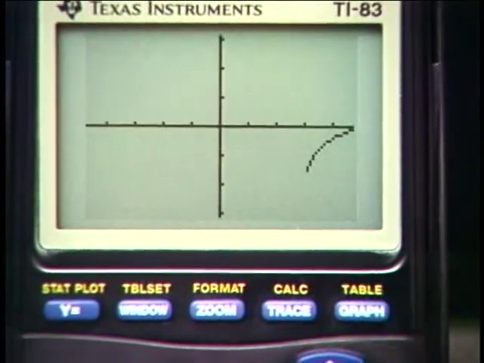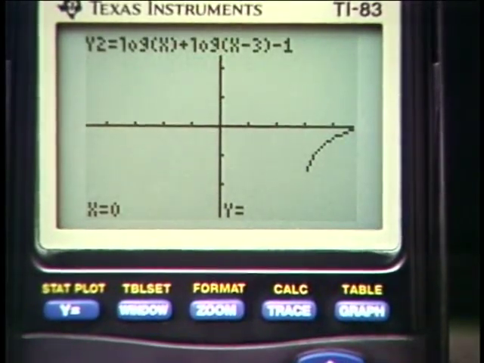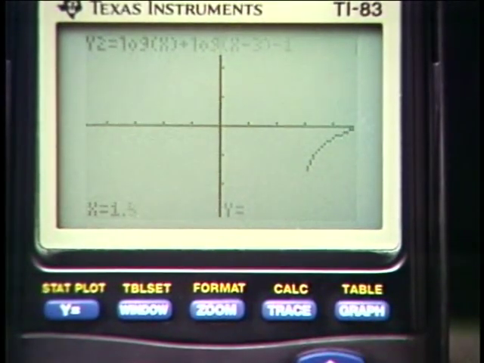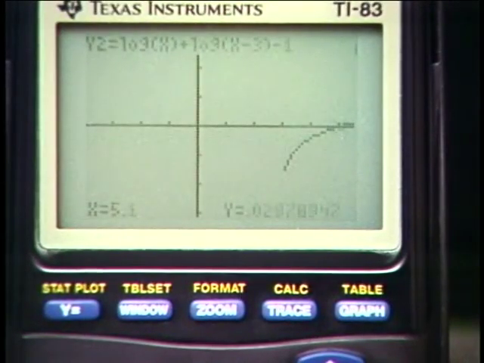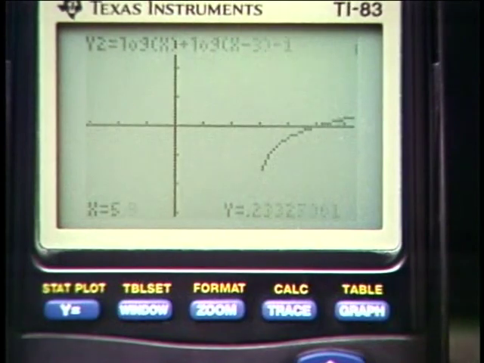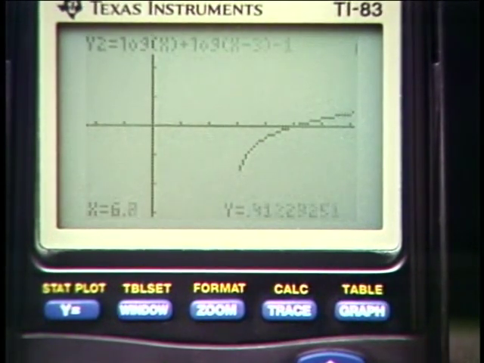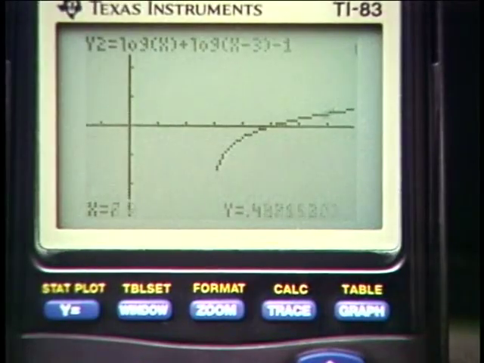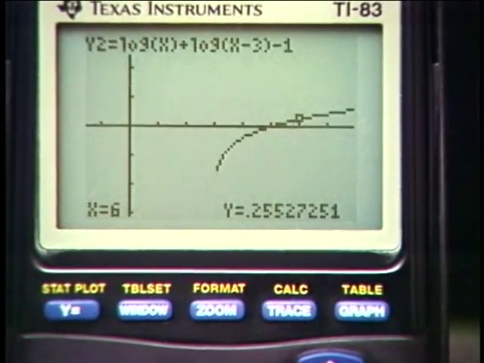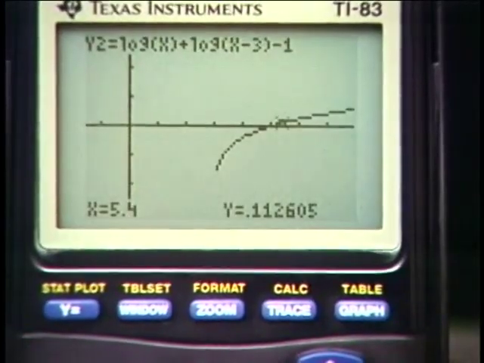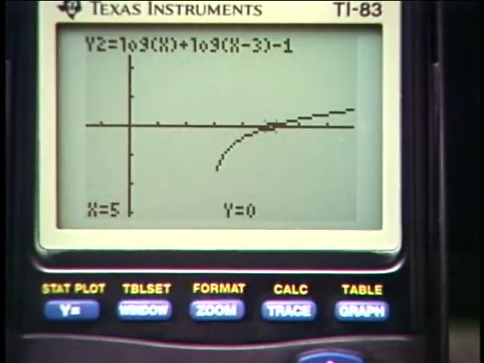All right, back to the graph. Now, I'm not seeing enough of the graph to the right, but I can get to that point just by pressing trace and just going over to the right a little bit, and it'll kind of make room automatically. The graph will automatically shift over to the point that I'm after. See, when it gets to the edge of the window, it opens the window a little bit wider. I'm going to go further than I need to actually see a crossing point here. And then I'm going to come back to the point of intersection. It should be at x equals 5. Yes, here it is. X is 5, y is 0. This is indeed an x-intercept and therefore a solution to the equation.